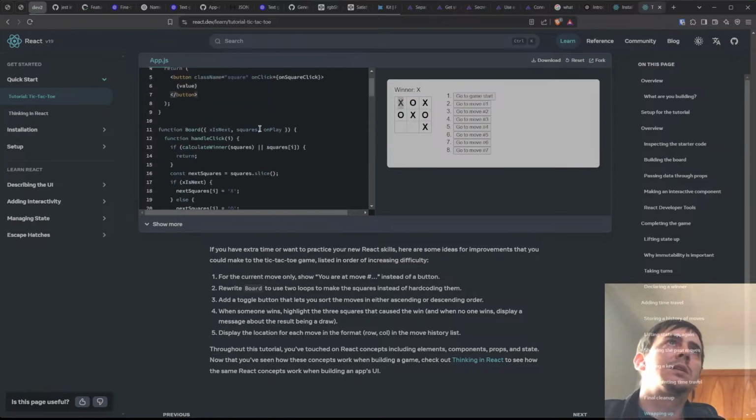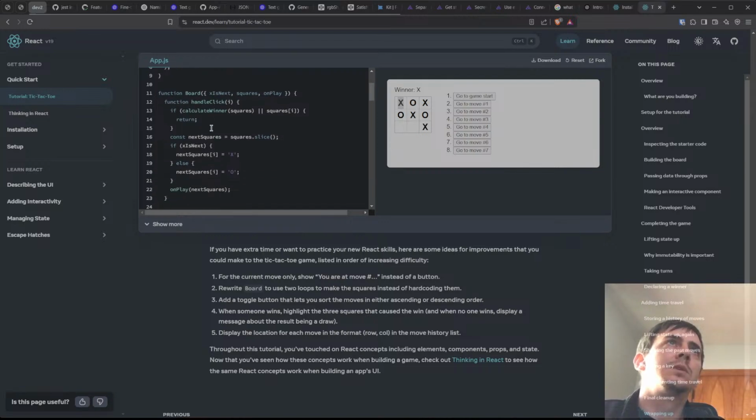Board, xIsNext, it's Boolean, the array of squares or matrix of squares, on play. And we'll click i, if calculateWinner squares or squares i.